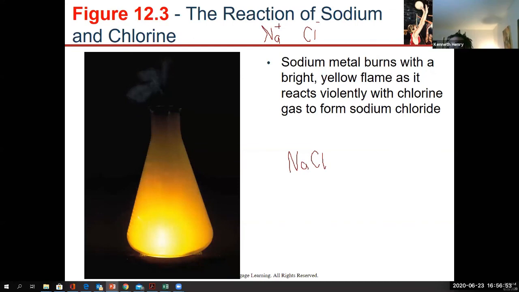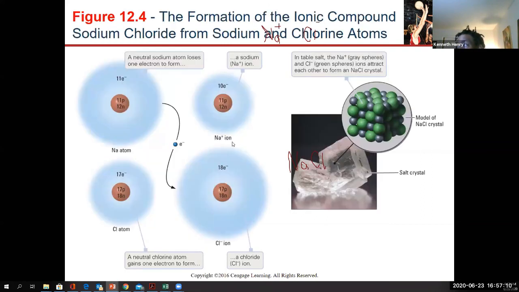Okay, so this is showing you the reaction between sodium and chlorine. They're very quick to react. That's how you get those electrons exchanged, because one of them is really, really hungry for it, and the other one is like, hey, you can have it, go ahead. This is showing you the exchange of those electrons. Chlorine is getting the electron from sodium, so sodium becomes plus, and chlorine becomes minus. This is a picture of what the crystalline structure is going to look like. You have alternating positives and negatives. This is a salt crystal. Look how beautiful that is.